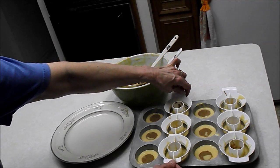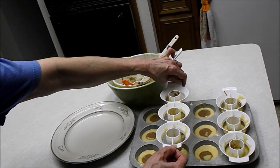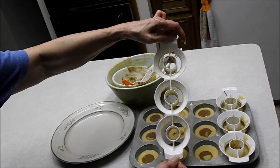Cupcakes are now all filled with their respective batters. Now I'm going to lift the two-tone gadgets and put the cupcakes into the oven.